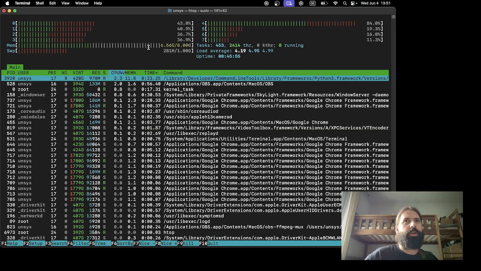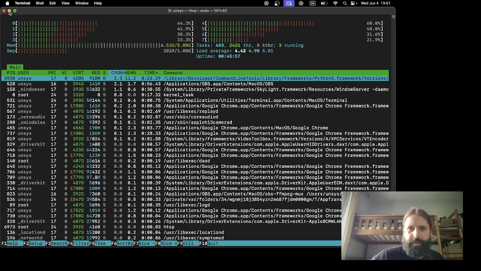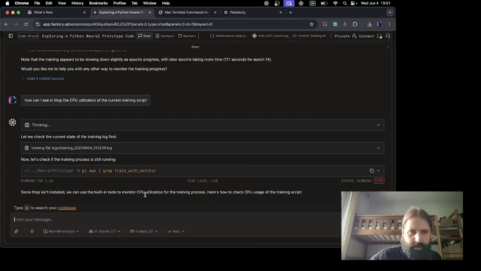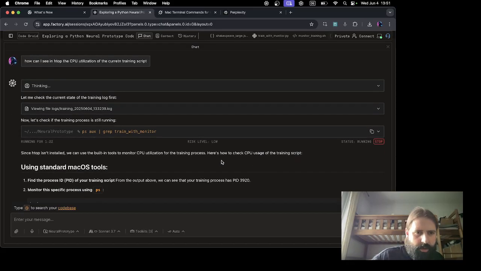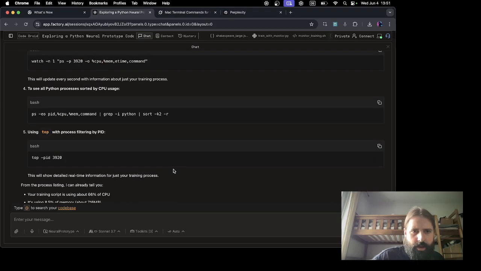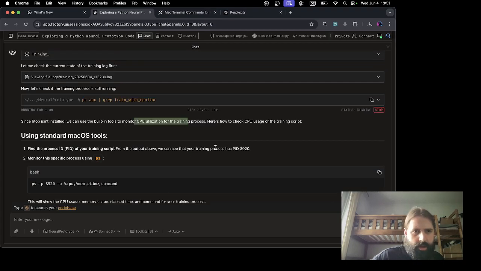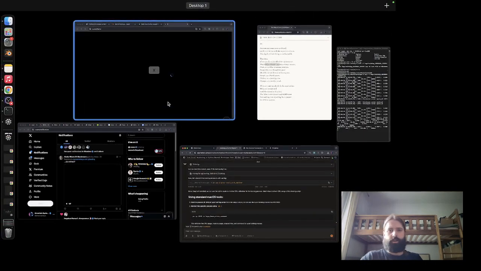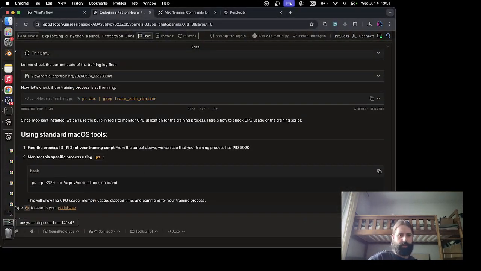Okay, interesting. I need to actually learn how to use this. Looks pretty cool, but it's a bit confusing. So, PS script train monitor. It's installed. It's fine. Stop this. I'll learn how to use that. I'll learn how to use HTOP, guys. I have to learn how to use this.